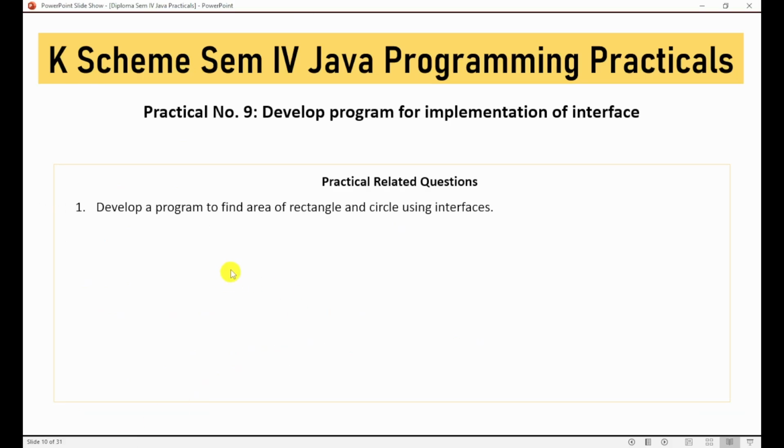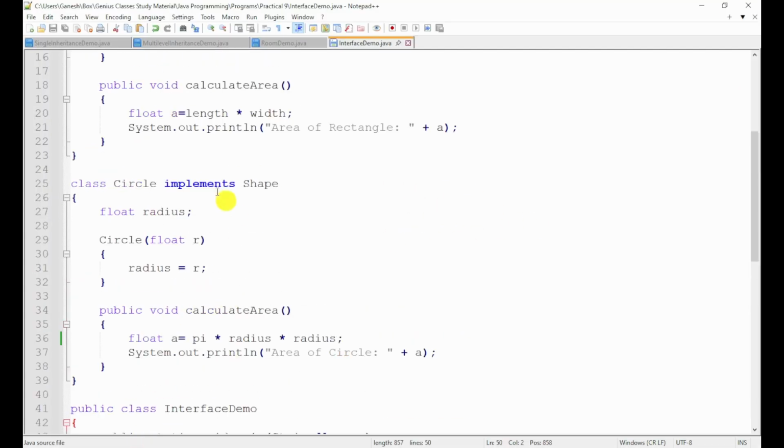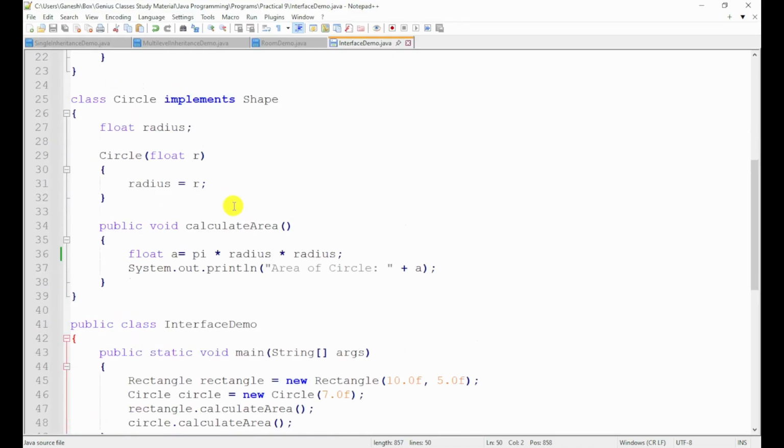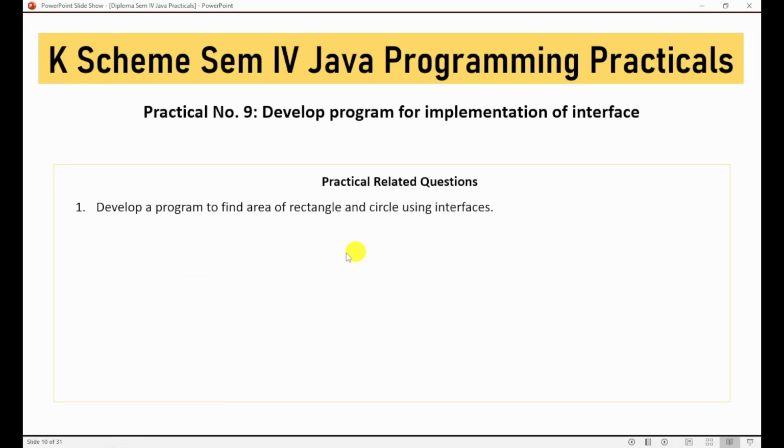There is only one question in this practical related questions, but we have to use interface. The concept of interface is important here because interface is used in many multiple inheritance programs, because we need multiple inheritance to achieve more functionalities in our single Java program. So that's why interface is always needed, and that we will be using in our GUI programming, that is graphical user interface programming. We need many interfaces, and those interfaces are used using this method only. We have to use the implements keyword, and multiple inheritance is achieved in this manner. So this is how this practical number 9 is completed.